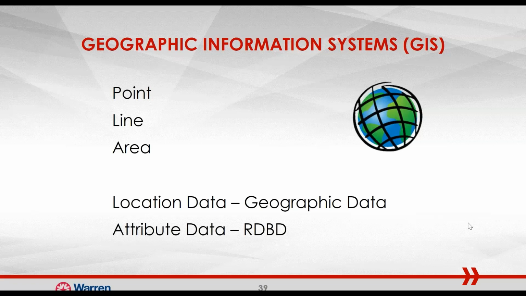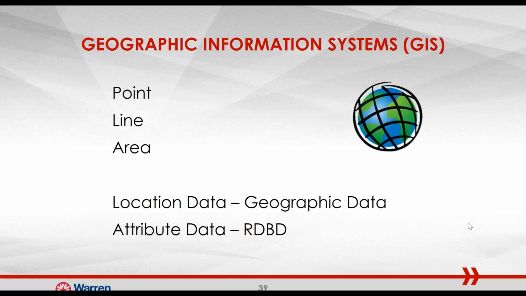So the location data is the geographic data. What you capture, and you're going to link to that geographic data through latitude and longitude, and you're going to be able to apply attribute data to it, or relational database by design. You'll be able to take other databases and apply that to it. So you may really get some in-depth analysis on what you're looking at by bringing your imagery, your tagged digital media acquisition into geographic information system analysis.